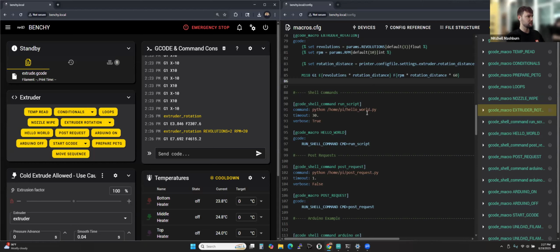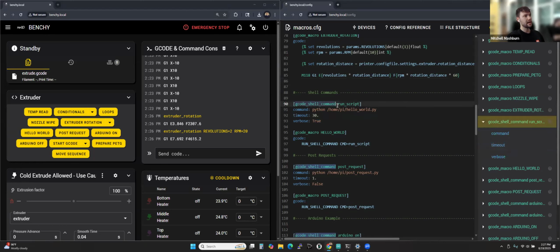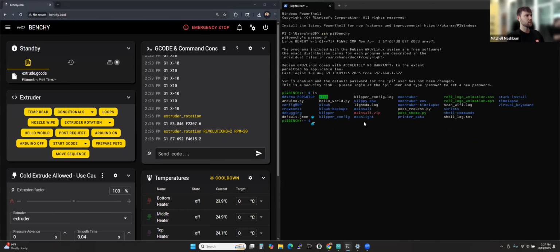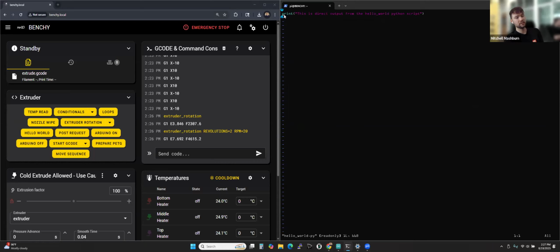As a very simple example, we have the G-code shell command tag that we have to have. We're just going to call it run script. What this command is doing is running python home/pi/hello_world.py. If we go to our console here, we have a hello world script, and basically what this script does is just print out a list of text.